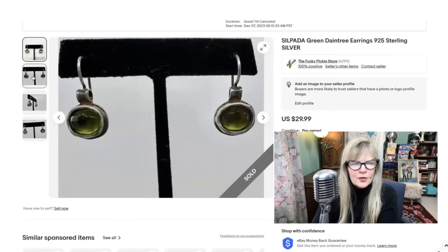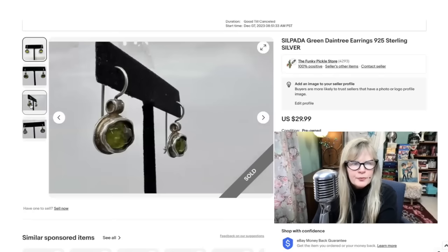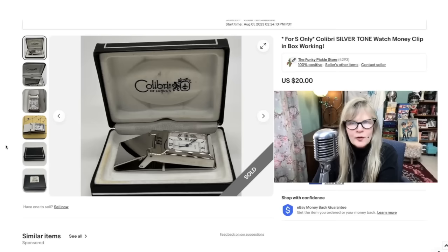I love finding Silpada jewelry — people do collect it like crazy. These are very interesting earrings — they're just different. I love the color too. There's the signature: it looks sort of like an arrow or a sideways V. I believe these were a dollar or two, I think at a yard sale. Sold them for $30.